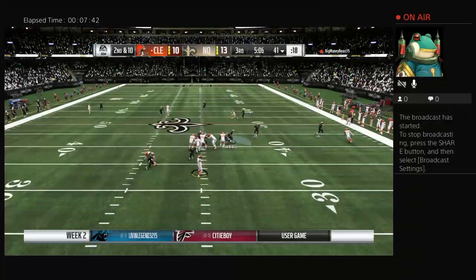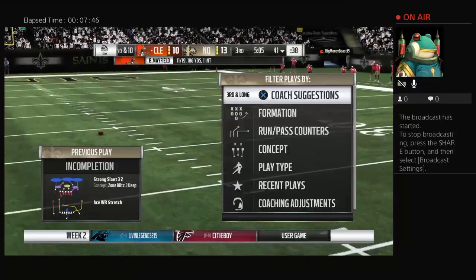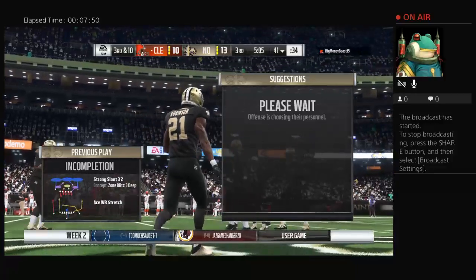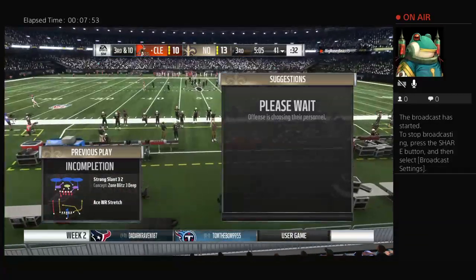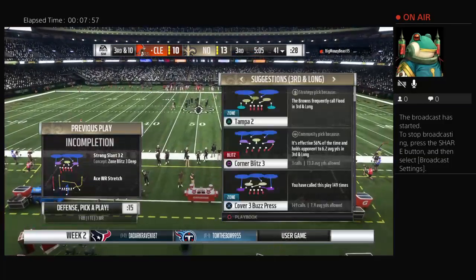Second down, Mayfield. Looking middle, and it's incomplete. And Charles, got to like what this defense has been able to do these last couple of plays. Yeah, they get the sack on first down, then they force the incomplete pass. Now they're just a play away from getting the football right back, but it's a big play. They've got to hold up.